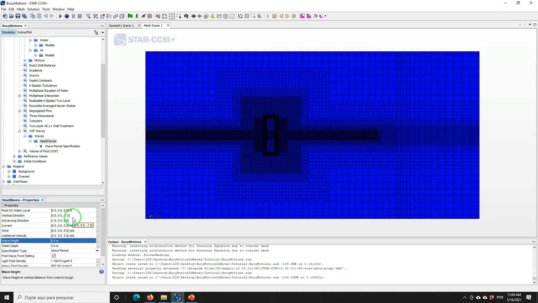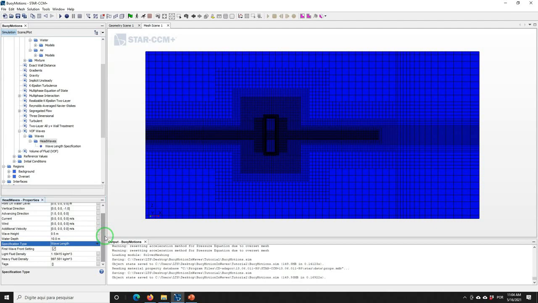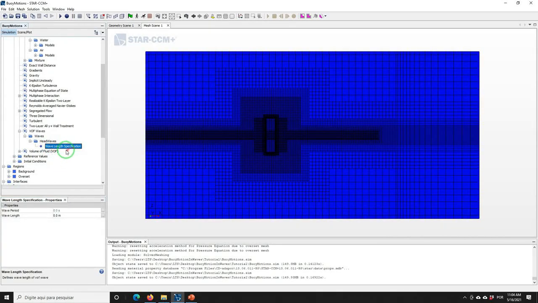Put 10 meter for water depth. Go ahead and set the specification type to wavelength here. Okay, so expand head waves here and select wavelengths specification and put it to 6 meter. Go ahead and save the simulation.